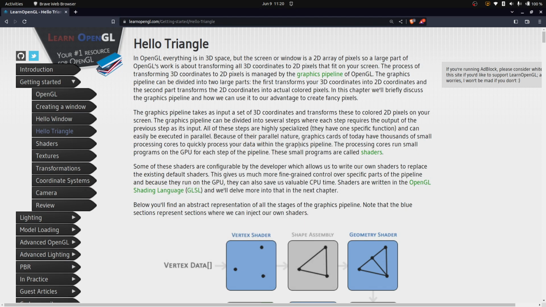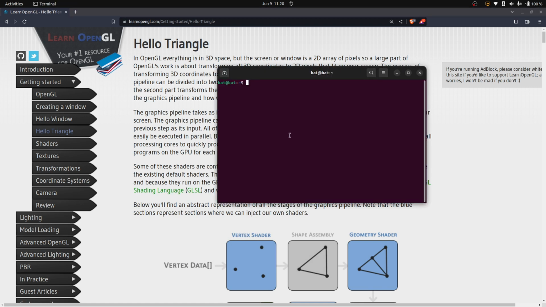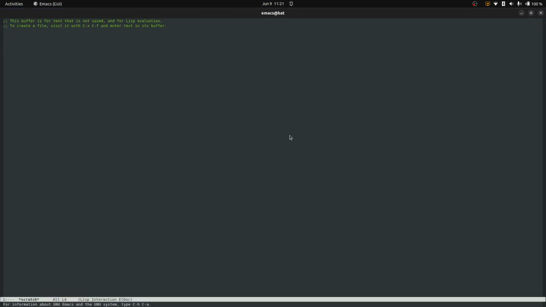Currently I'm doing that using GLFW, and the text editor I'm using is Emacs. To set up a window in GLFW, I followed a tutorial on YouTube.